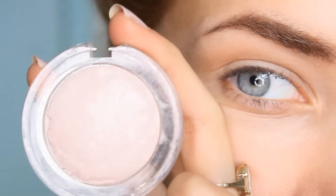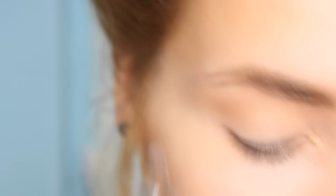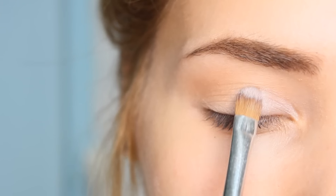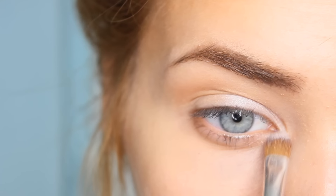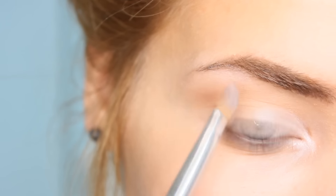The next shadow is a gorgeous cool-toned shimmery champagne colour by Accessorize, called Silk Baked Eyeshadow in shade Ruby. I really love this for the inner part of the eye, so I'm placing it today using a flat brush — any flat shadow brush will do. I'm packing that onto the centre and pulling it into the inner corner to get the best pigment out of the shadow, as opposed to sweeping it around. I'm also placing it right in the inner corner to open up this area, which for a wedding look makes your eyes look so much brighter and more awake, and for photography it's going to photograph beautifully as the light reflects from it. I'm also pulling that into the brow bone to highlight it slightly.